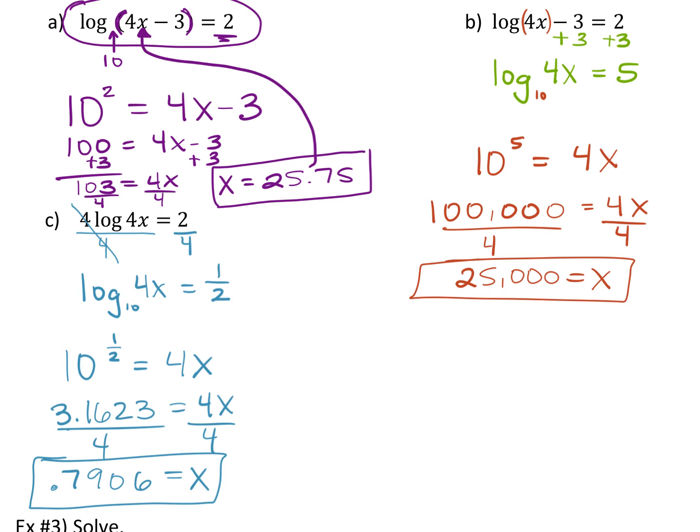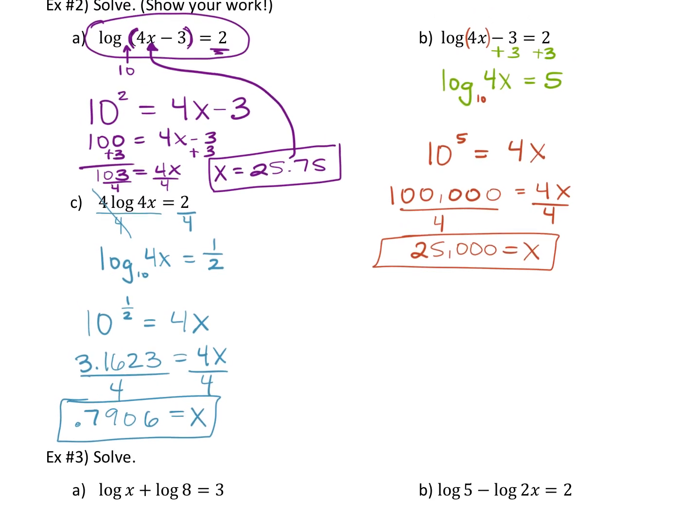If you plug this back in to check it, just remember you've rounded here. So when you plug it back in, it's going to be like 1.99, not exact. Actually, is it? Let me see. 4 log 4 times 0.7906. Yeah, so you get 2.000067205. That's very close to 2. The only reason you have multiple things behind it is because you rounded. So as long as it's so close like that, you're okay, because we rounded, okay?